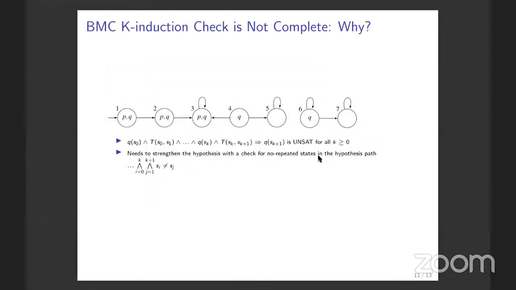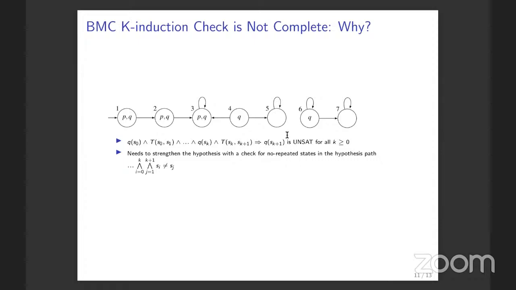Yeah, this one. Now, assume that the states 6 and 7 are not present. If the system consists of only the first 5 states, then AG of Q holds, right? Because AG of Q holds here regardless. So my question is, in the algorithm, when K is equal to 1, Q will not be an inductive invariant, right? Because it has a state 4 to 5. Then the method will return a counterexample, right?